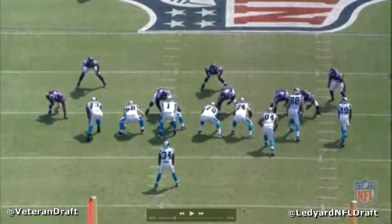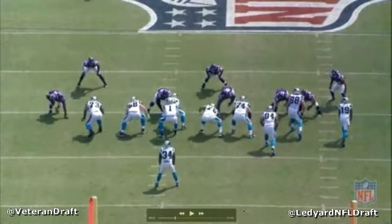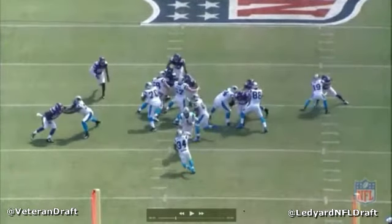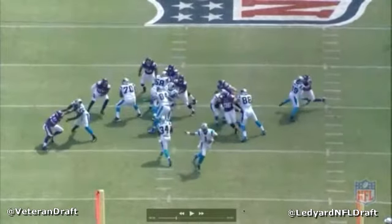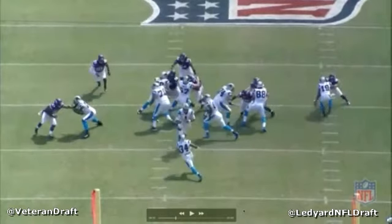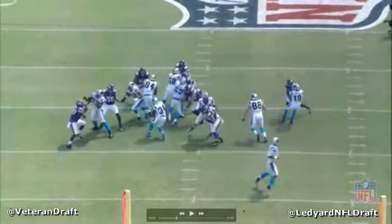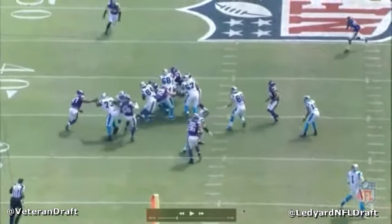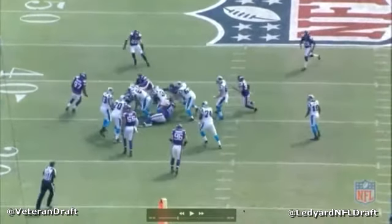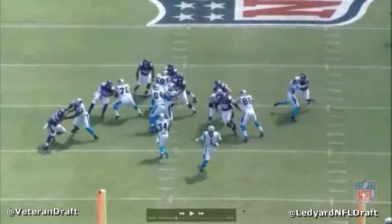Yeah, I mean, anytime you have a B gap bubble like that, you want to get in there, and especially with Trey Turner leading the way. Right. Nice job of Kendricks to start flowing towards the action. See, without that wide receiver jet, it makes things a little more simplified for the defense. But either way, nice block by Trey. And Greenway makes a heck of a play from the backside. Yep. Carolina blocks this extremely well, and that's the thing. Even when you make a good read, this is really difficult to defend.